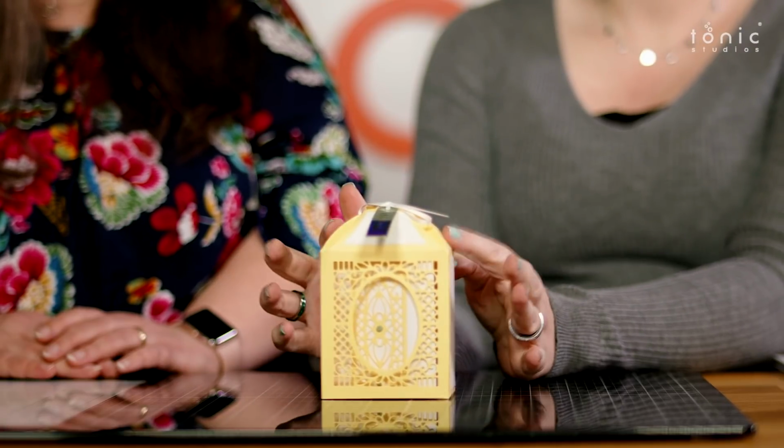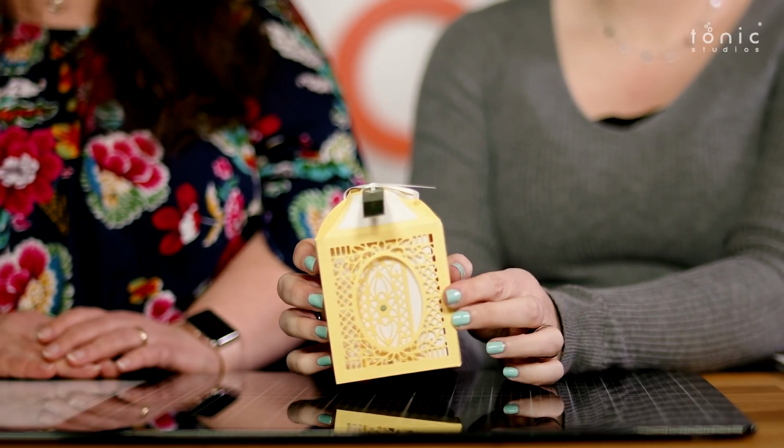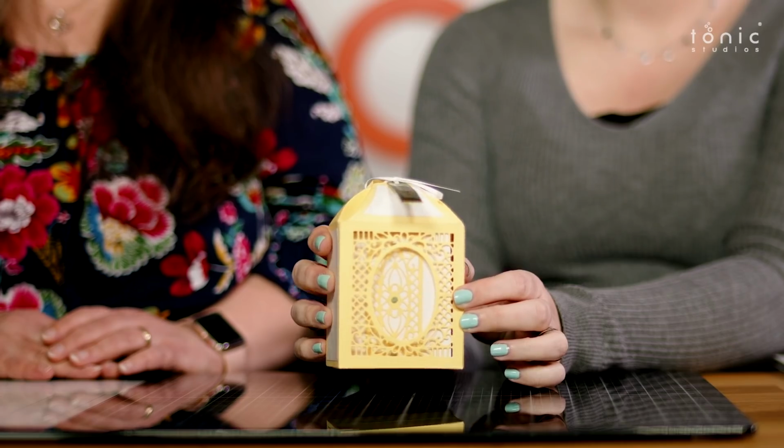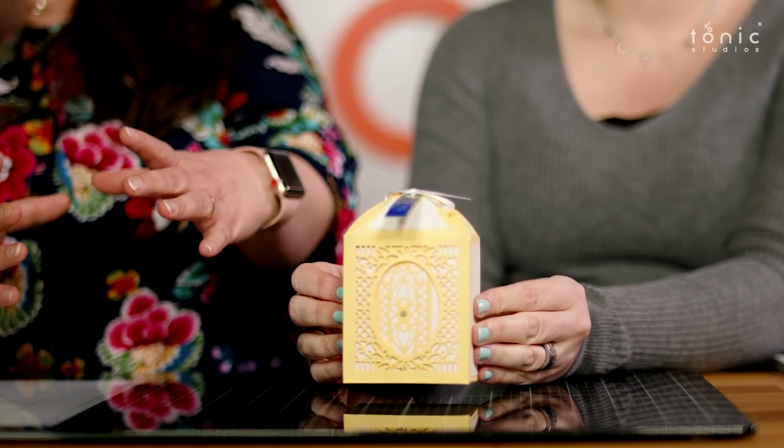There we go. So this is another one that has been done in that beautiful buttermilk coloured Craft Perfect. And this one is actually, you can see just here, we've got a little acetate window on the front. That's very nice. It's been cut into, so Ruth has cut into the box as she's constructed it.